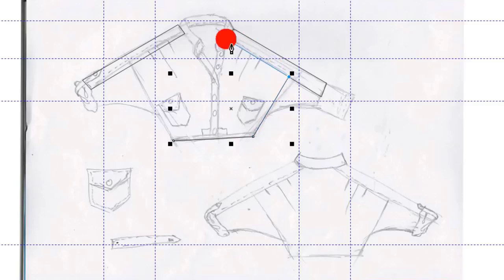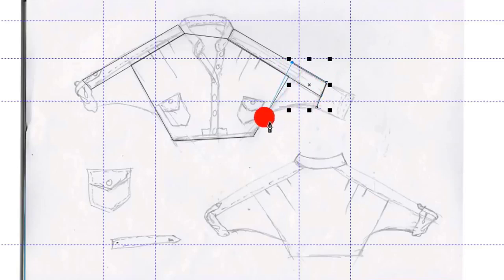All right, so that is it. I'm tracing it. Let me see it by the hand.